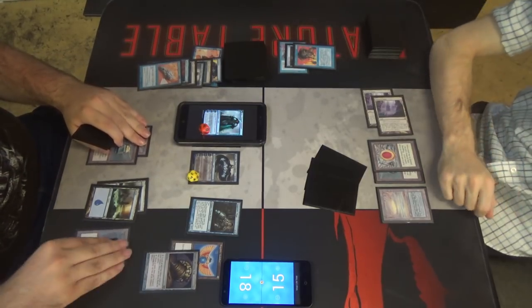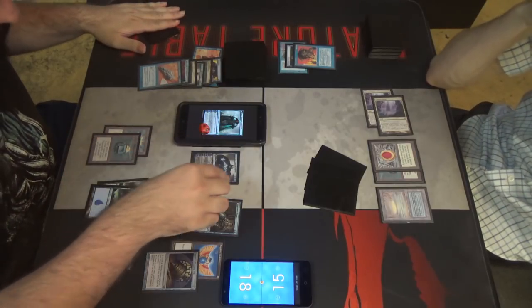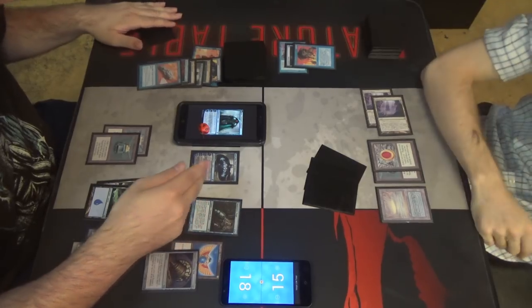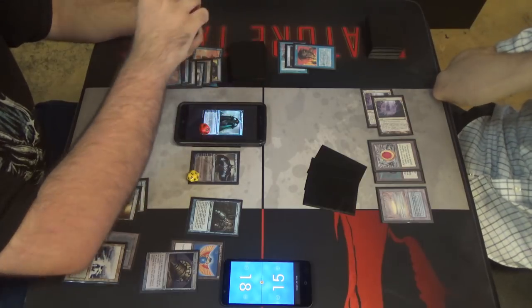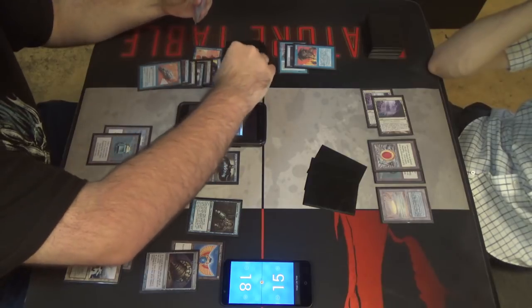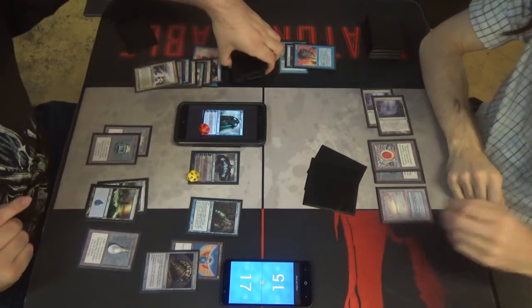Hey, we got a land. Jace Brainstorm with a fetch land is... Woo! Yeah. Brainstorm. Yeah. This is what we like to call Ancestral Recall. Fetch. Yep. Getting there.